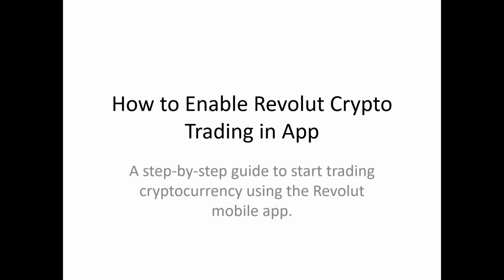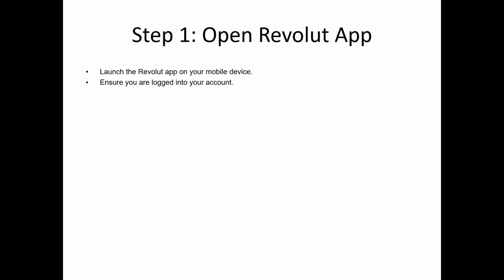Welcome! Today I'll walk you through the simple steps to enable cryptocurrency trading in the Revolut mobile app. By the end of this guide, you'll be ready to buy, sell, and manage your crypto portfolio directly from your phone. First, open the Revolut app on your mobile device. Make sure you're logged into your account so you can access all the features.